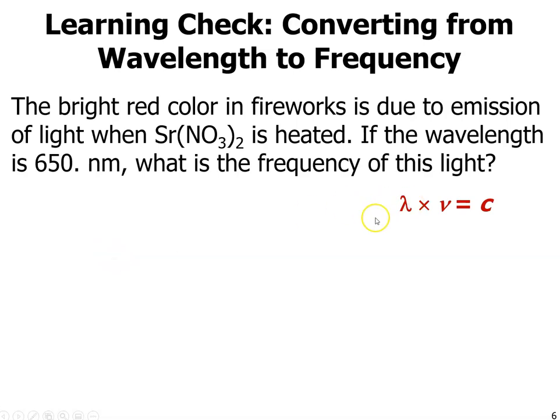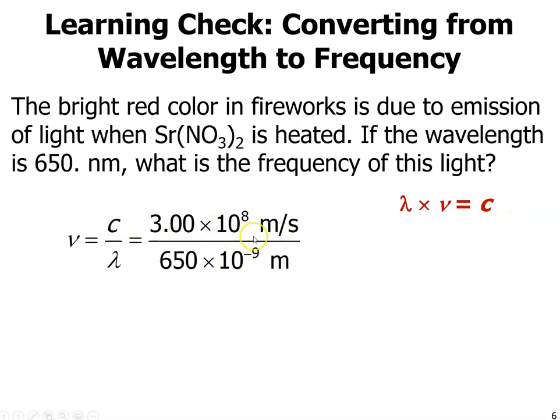I just gave you a really important equation where lambda times nu is equal to the speed of light. So what you need to know is, what do these things mean? This lambda is the wavelength, and in the problem I'm giving you the wavelength, 650 nanometers. The speed of light is a constant. It's approximately 3 times 10 to the 8th power. A lot of times I will just simplify that: instead of 2.9989 times 10 to the 8th meters per second, I'll simplify it and get an estimated answer. That's fine for this one.